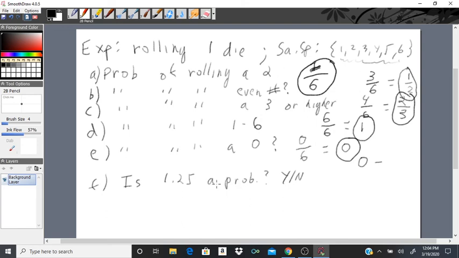Let me go to question F. Is 1.25 a probability, yes or no? The answer is no, because a probability can only go up to 1. It could be 0. It could be a 0 chance of something happening. And there could be a full 1 chance of something. That's 100% is going to happen. That would be the 6 out of 6 win in the case of question D. But that's all it can go. It can't go further than 1, and it can't go less than 0. That is the full gamut of probability. 0 is included, and 1 is included.